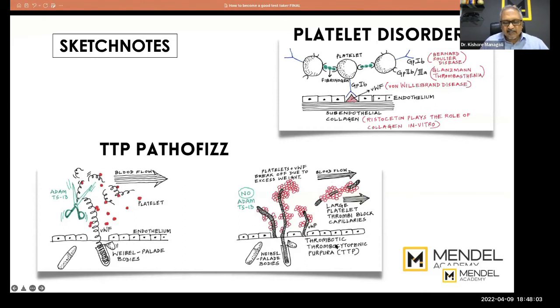So it's called TTP. So with the help of these diagrams, what I have achieved really is I have taken a lot of feedback from my students, and they have told me that this is the best resource for them for quick revision or rapid revision, especially like a week before the exams. These are like your flashcards, if you will. And you can review even the most complicated topics within less than 60 seconds, less than a minute. So it's better than Anki, because Anki is all about text material. Whereas here it's all visual and diagrammatic.